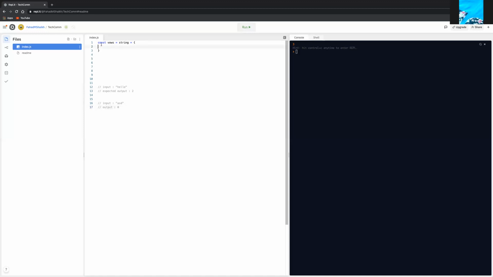So I think the first thing we need to do, as far as some pseudocode goes, is initialize a counter variable. And then we also need to create a vowels array which contains all the vowels for our conditions. What we want to do is loop through our string, which is going to be whatever argument we're testing. And then while we're looping through that string, we're going to want to loop through our vowels array.